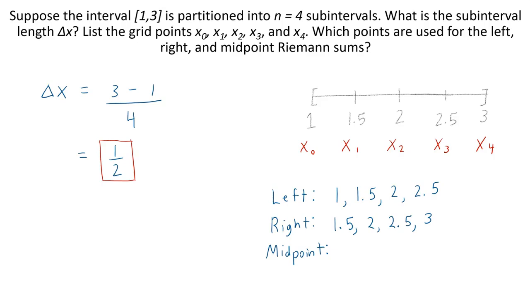So our first x value for the midpoint Riemann sum will be halfway between 1 and 1.5, 1.25. And then halfway between 1.5 and 2 is 1.75. And then halfway between 2 and 2.5 is 2.25. And halfway between 2.5 and 3 is 2.75. So the width of each rectangle, or the delta x, is 1/2. And then for the left, right, and midpoint sums, we would use the respective x values that we listed below to find the heights of each one of those rectangles. And then if we were given a function, we could use that information to find our Riemann sums.